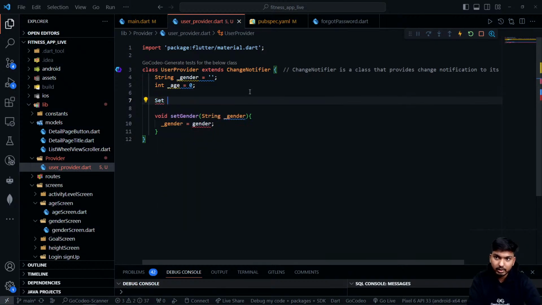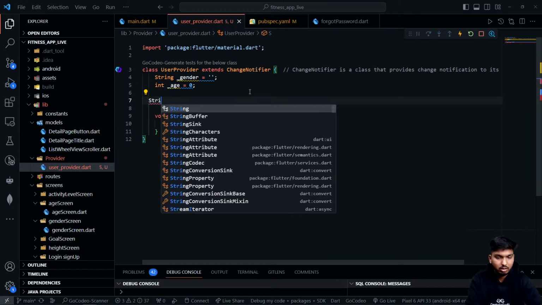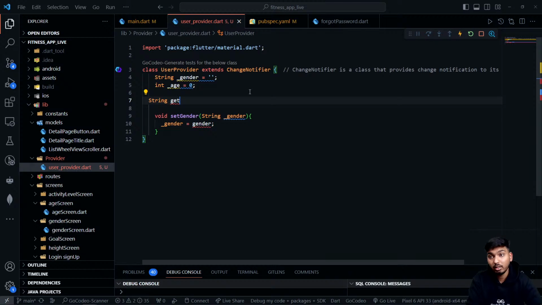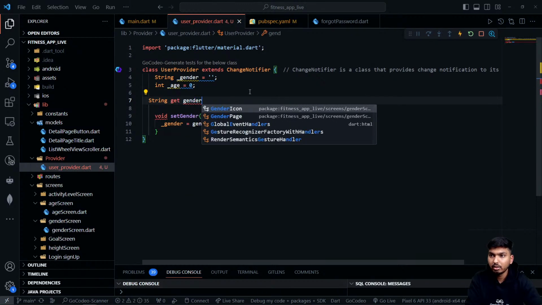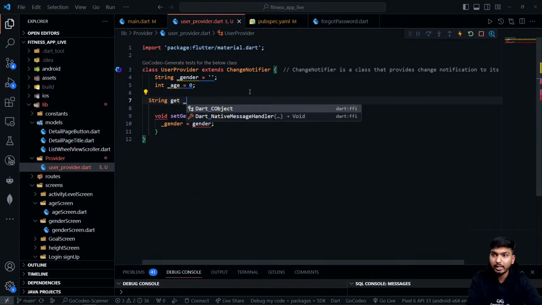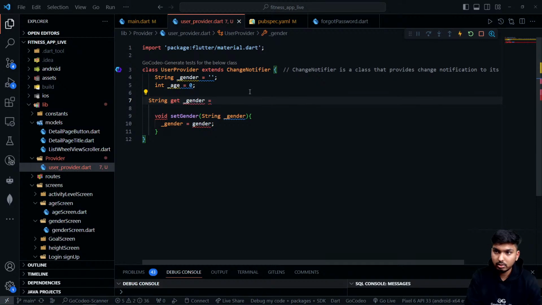So I'm going to write set. We will be defining set string getGender equals to gender. Make sure to write it the same way you have defined it.